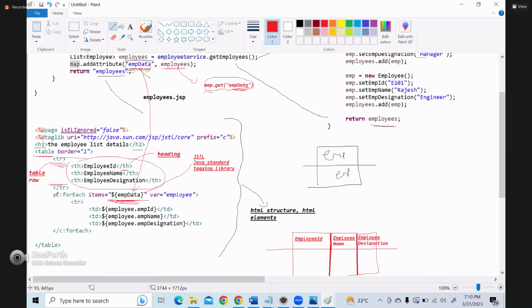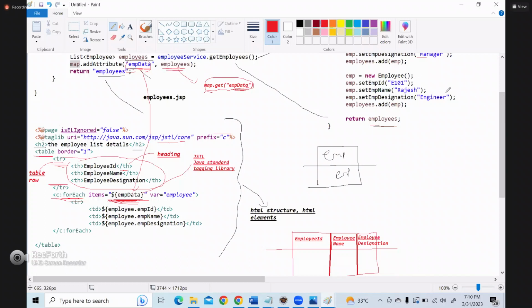Now here, if you see what I'm doing, c:forEach. This is part of the JSTL library, the core. Just like Java contains for loops, JSTL also contains a for loop. Why a for loop? Because this list can contain multiple objects.